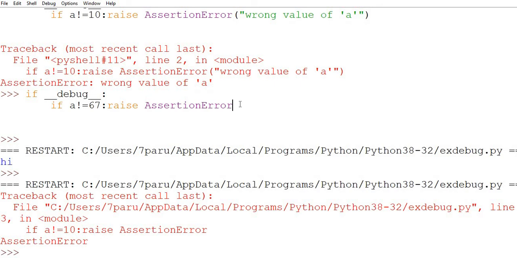When you're working with production code, you want to save time. Instead of running these statements, you can just start running your code in optimized mode, and in that mode this statement will automatically be turned off. Assert will also stop working, and it's going to save your time.